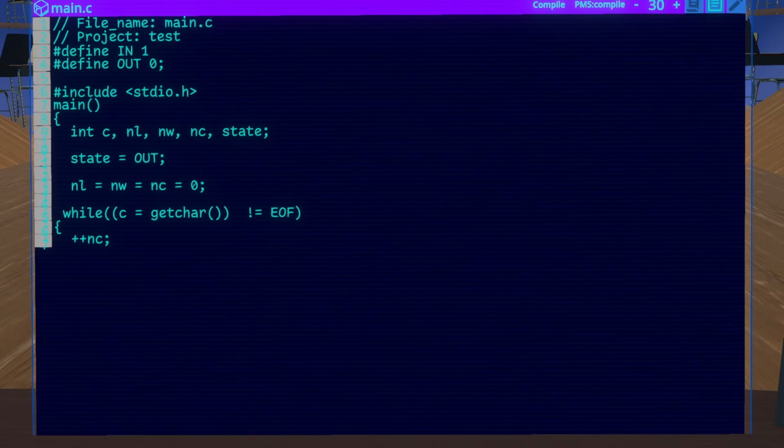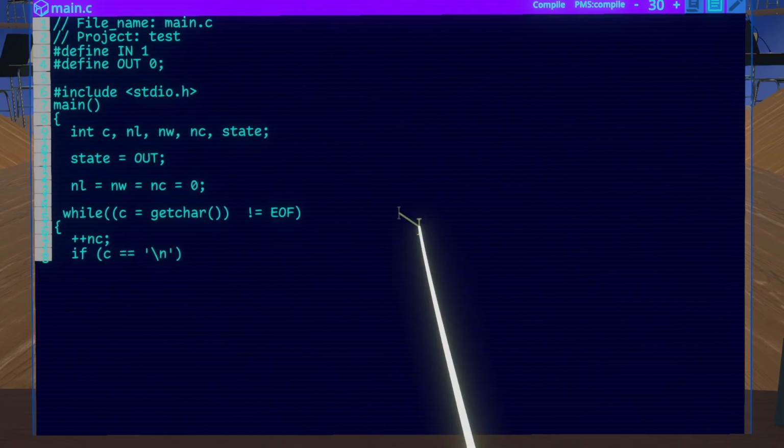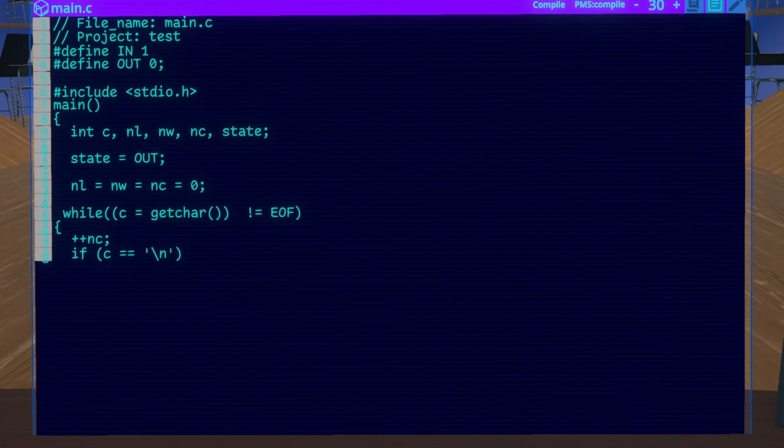This will make sure that as we're looping through all of the characters in the input text, if C is a new line, we'll increment the new line count, once actually. So if C equals new line, plus plus NL, then we're going to close this brace block off.